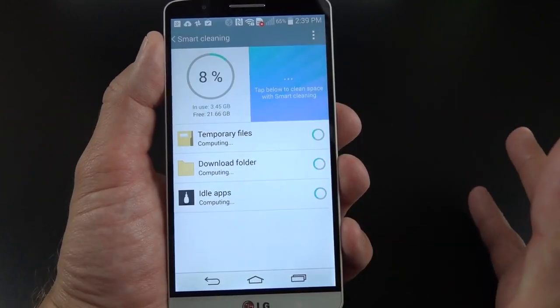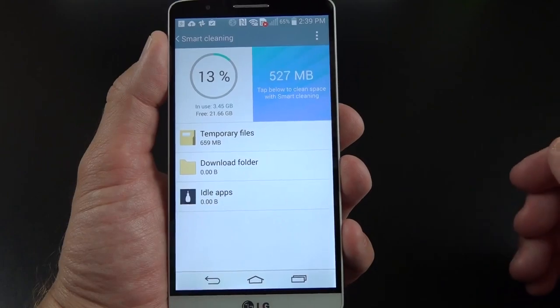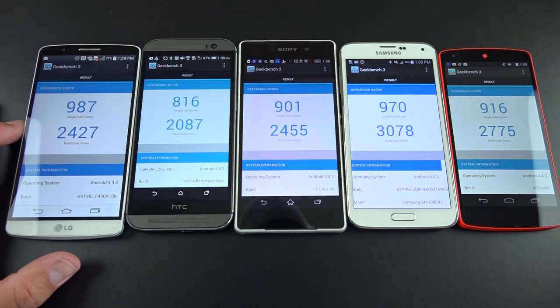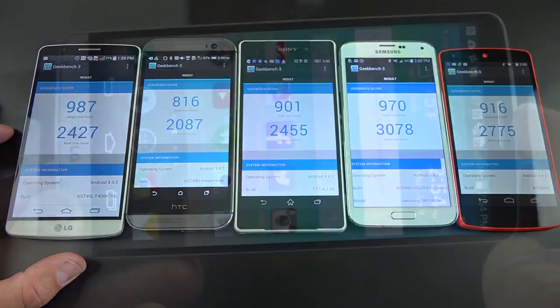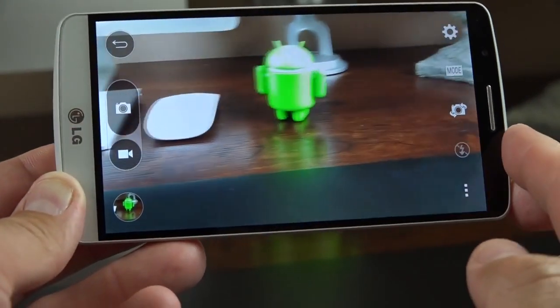Now we also have smart cleaning, which will free up space on your device by eliminating temporary files that may not be needed. Now in terms of our benchmarking, you can see that the LG G3 bests all the other top-end Android phones right now, at least in the single-core score. There's a little more variation in the multi-core score, especially when you have phones that are running 8 cores versus 4 cores.